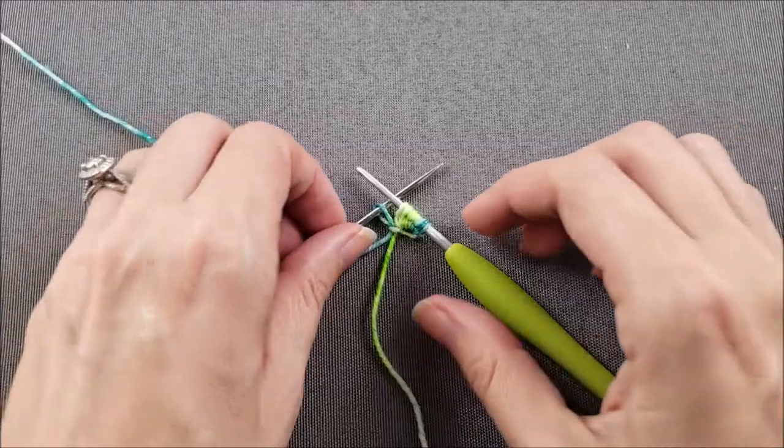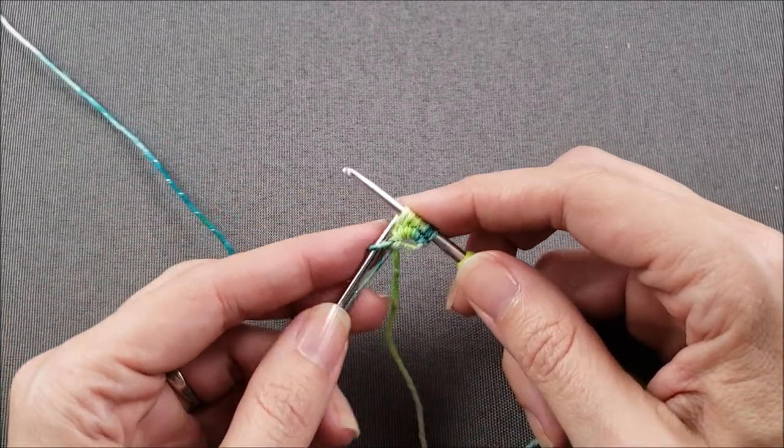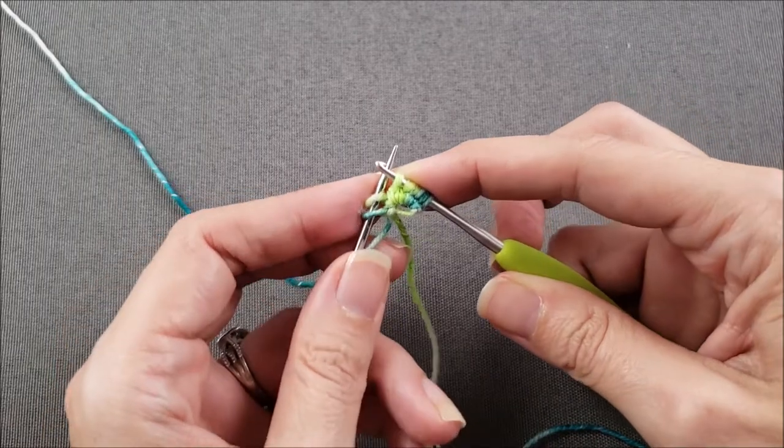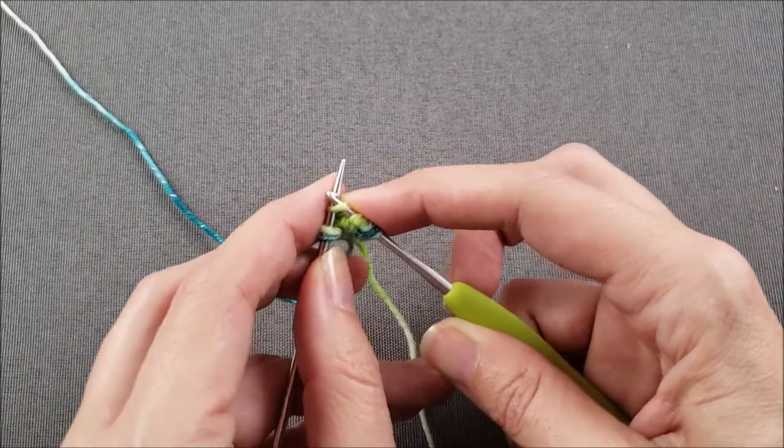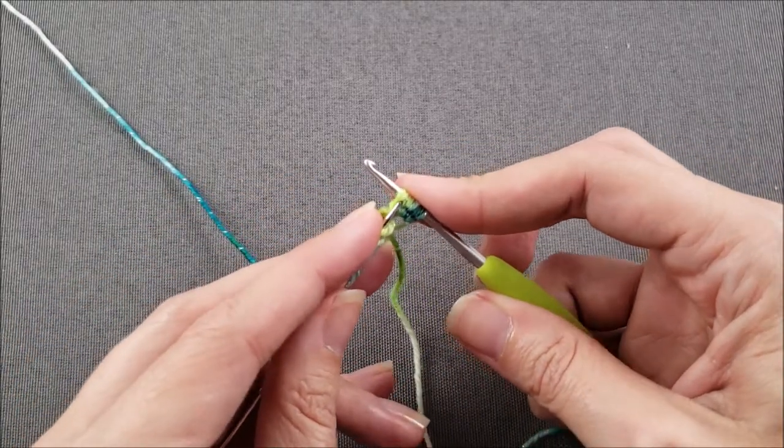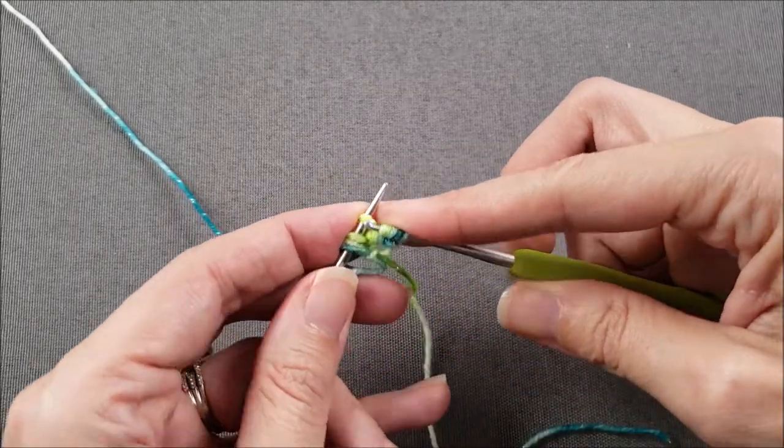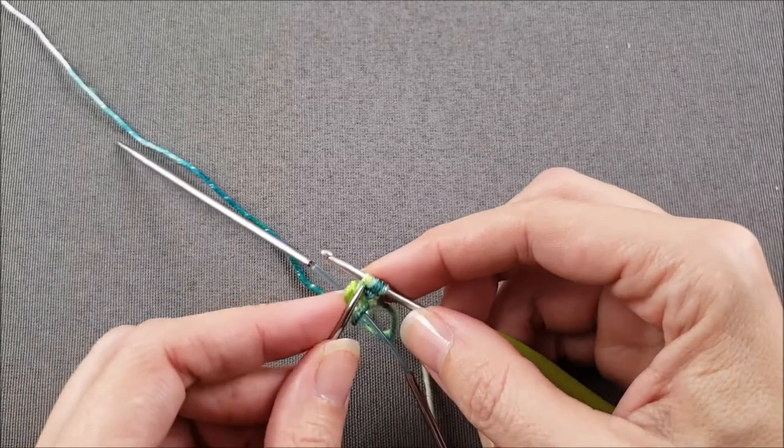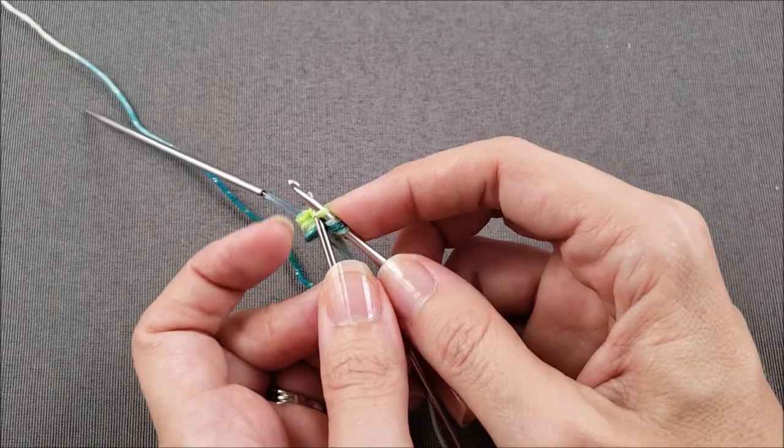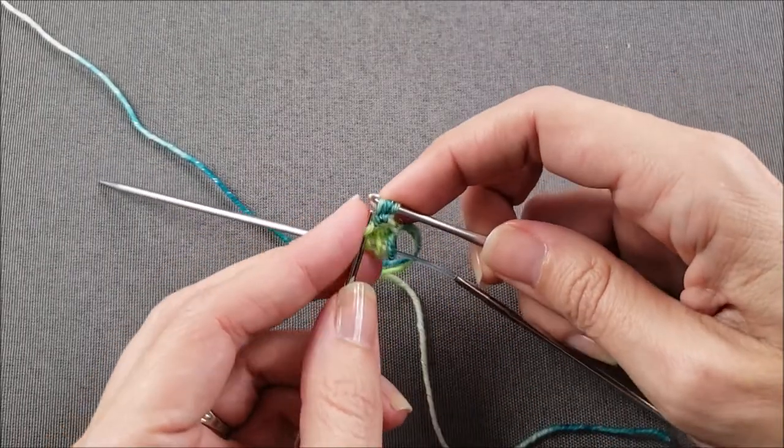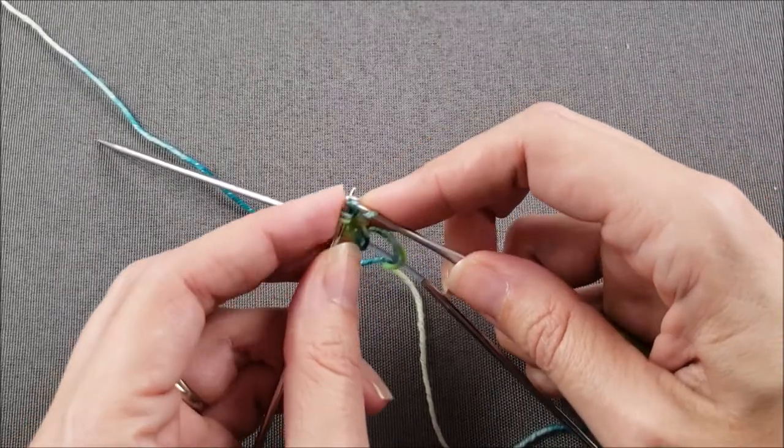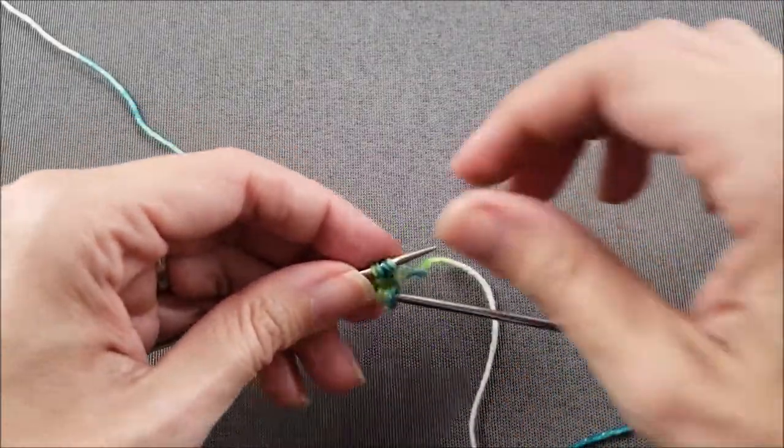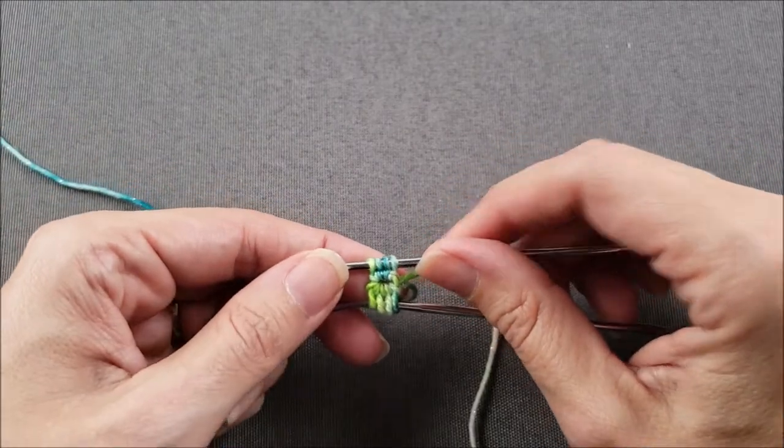So I'm going to zoom back out and tighten things up and again we want to go from the right to the left through the stitch and then off the hook. From the right to the left through the stitch and off the hook and then continue around. And I'm going to put four stitches onto my first needle and then four stitches onto my next one. And again you keep going from right to left through the stitch and off the hook and then once all your stitches are off the hook you can begin knitting and you can see I have a nice little ring there.